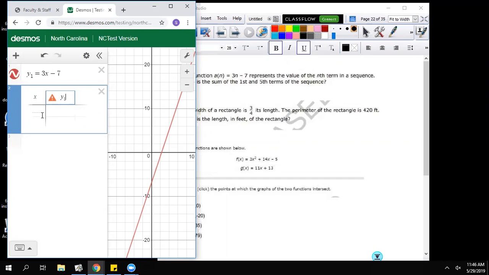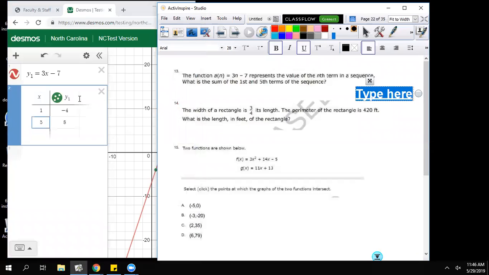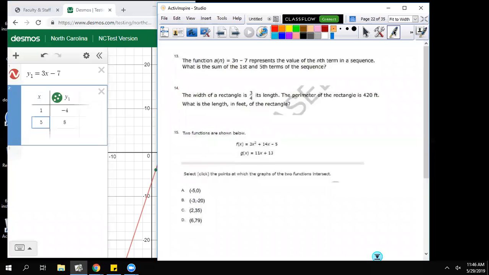and we're gonna change this to y of 1. All right, so I'm gonna type in 1, and I'm going to type in 5, and the reason being is because it wants the first and fifth term of the sequence. I could go straight up from 0 to 5 if I want to, but there's no need. So between the first term of the sequence, which is -4, and the fifth term of the sequence, which is 8, I'm going to add it together. So my sum, -4 plus 8, is going to be +4, so my answer would be 4.